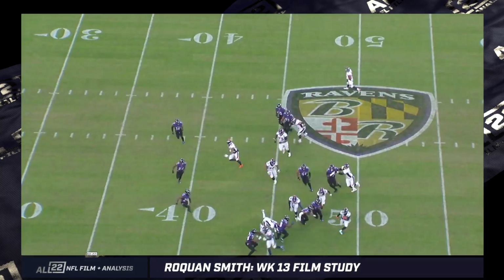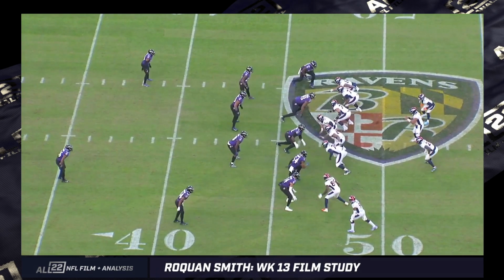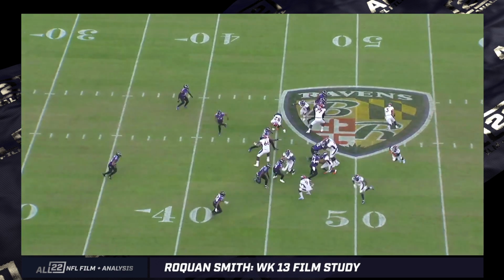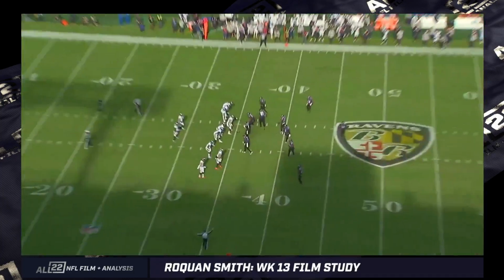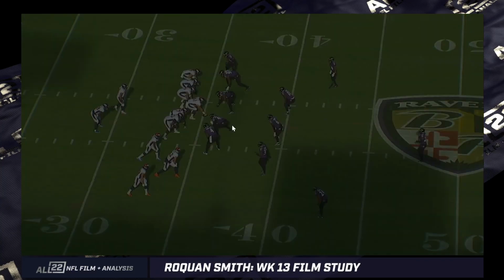Just a sweep into the boundary. The Broncos are planning on us having the nickel defender to the field, and we're not. Hamilton is down here. Hamilton initially looks like he's going to get blocked, maybe, taken over by the left tackle. And then that's a left tackle. That's a starting left tackle in the NFL. Kyle Hamilton's able to shed off of and then pursue and take a great angle. It doesn't finish the tackle off, but he's there with Roquan Smith. We have a tremendously talented group of guys up front, and a lot of them are very young.